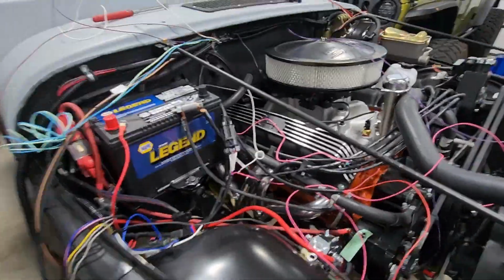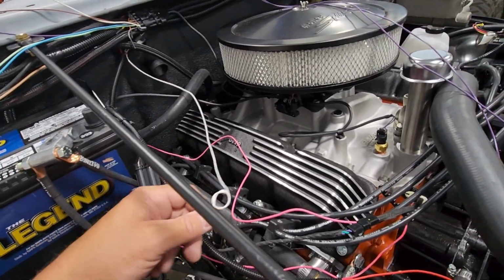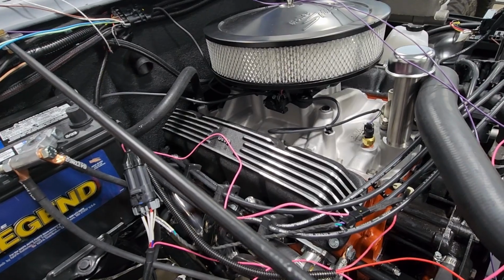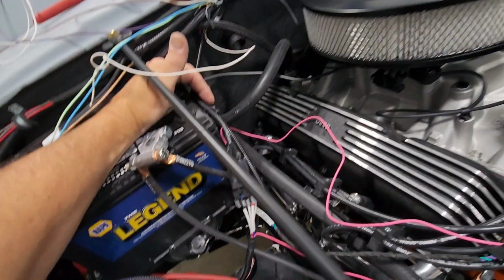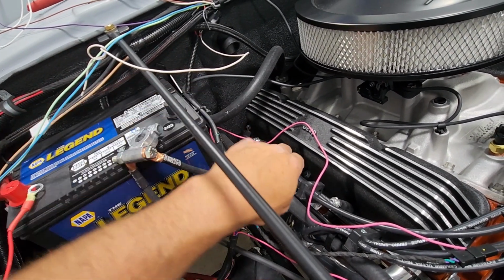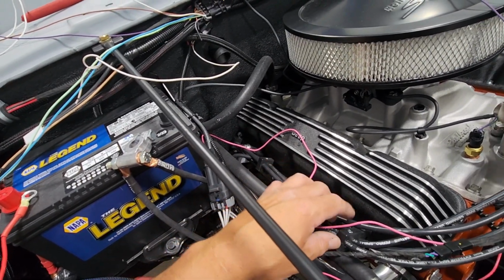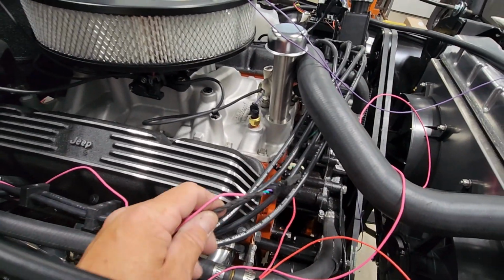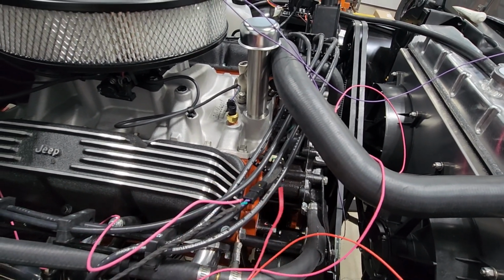So I think I found where I wanted to put things that I like and I think works the best with my setup. I ended up basically attaching this right to where the battery handle would go, just zip tying it in. It keeps it up off the heater hose, as far from the heat as possible. I have this routing up through here, but I think I'm going to disconnect it and bring it along the bottom.